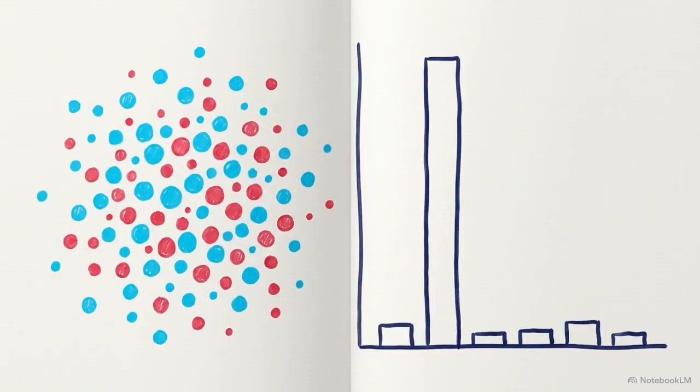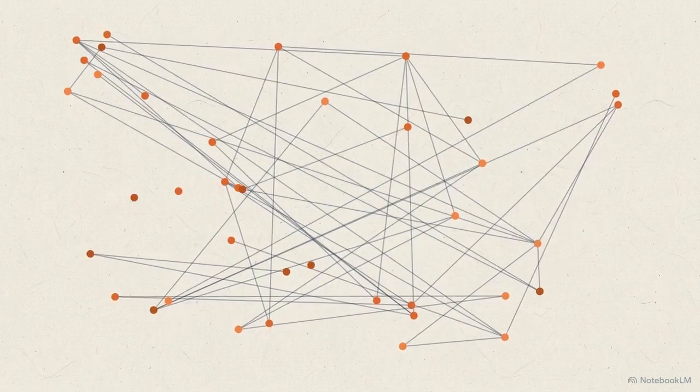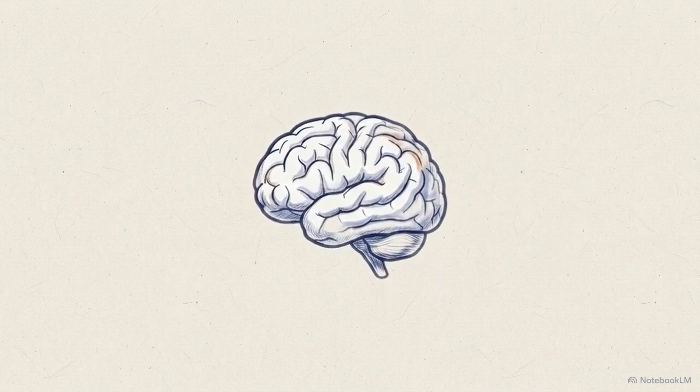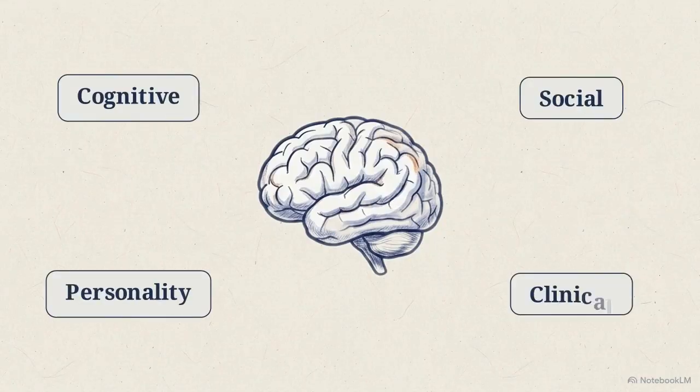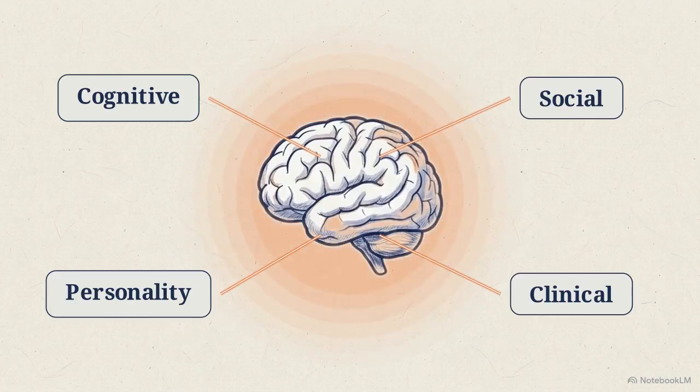From the frequency-dependent strategies of our personalities to the ecological rationality of our reasoning, these diverse behaviors all resolve into a single, functional map of the human species. When the subdisciplines are anchored in these evolved mechanisms, they stop looking like arbitrary divisions and start functioning as a unified science of the mind.